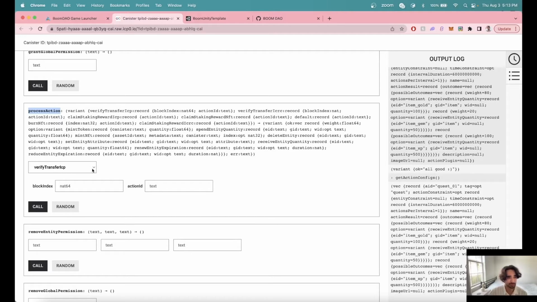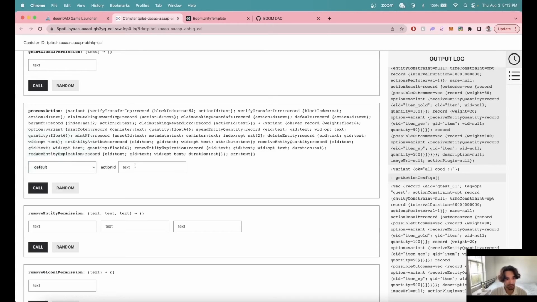Like if you're transferring ICP, for instance, for this action, then you could specify the block index of the transaction that you sent the ICP. Or if you're burning an NFT, you specify the index of the NFT that you burnt, things like that. But for this example, we're not using any action plugins, so there's no custom logic going on. So we're just going to use the default action.